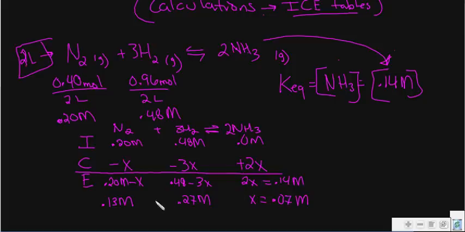All right, so now what do we do? Well, now what we're going to have to do is we're going to have to write the equilibrium constant expression. So in this case, we're talking about molarities. So we have a Kc. So the Kc is going to equal the concentration of the products.